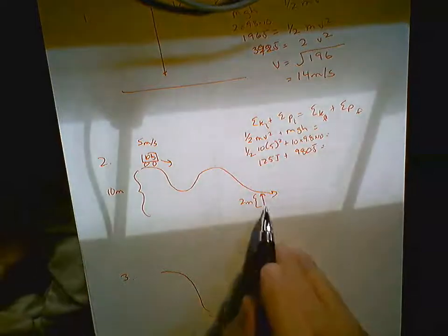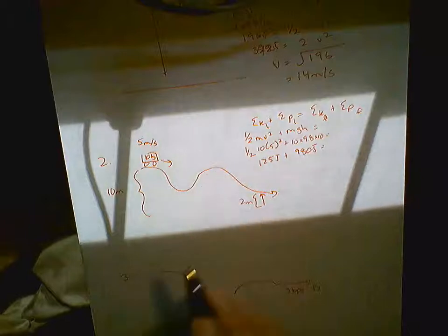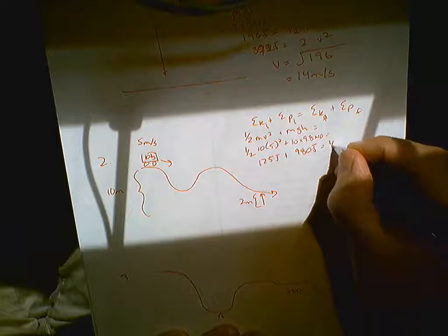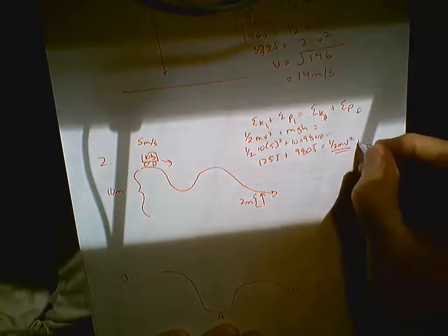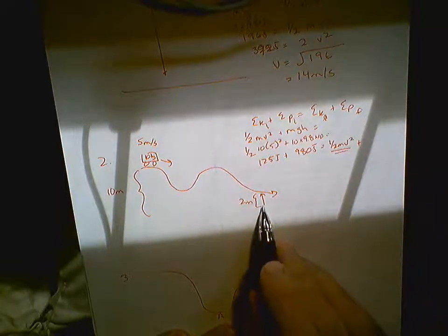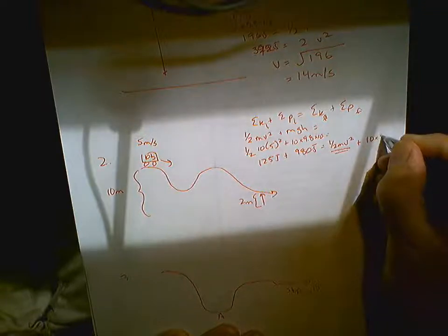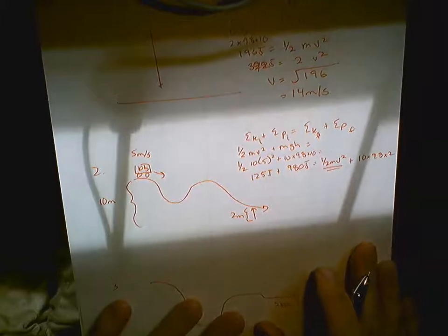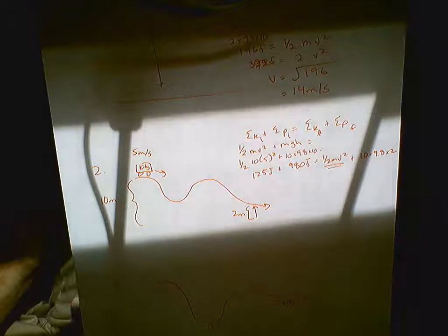That's going to equal the total energy when this car gets to the bottom of the roller coaster. Now, what we don't know is how fast it's going. But notice that there is potential energy at the end because we have a height. It's 2 meters above the ground. So it's going to be 10 times 9.8 times 2. If you think I'm going a little quickly here and you haven't done this for a while, remember, slow down, stop this, watch it again.